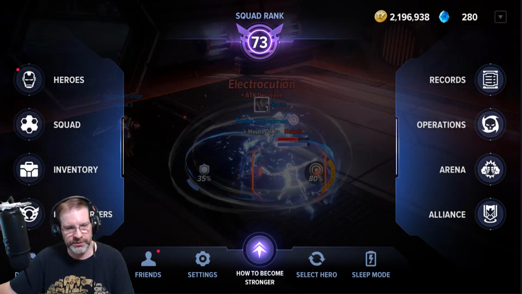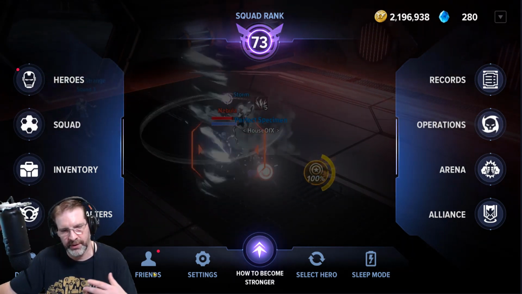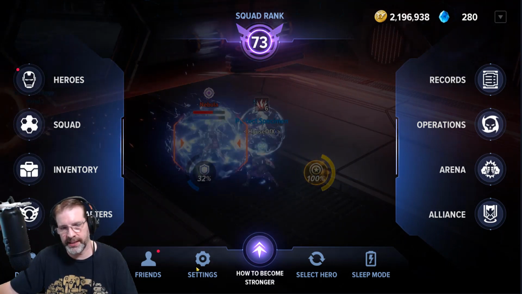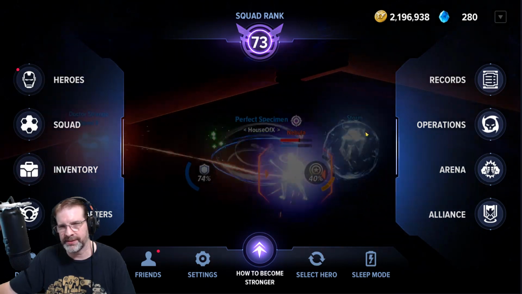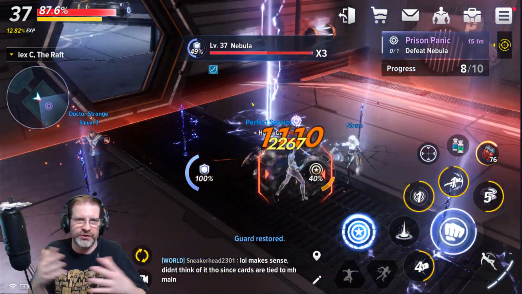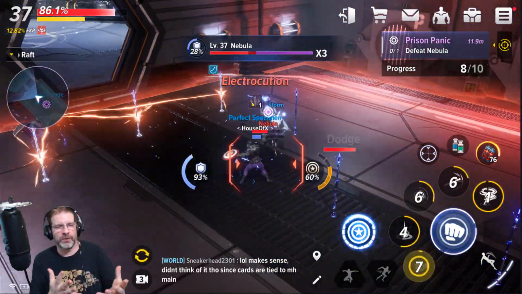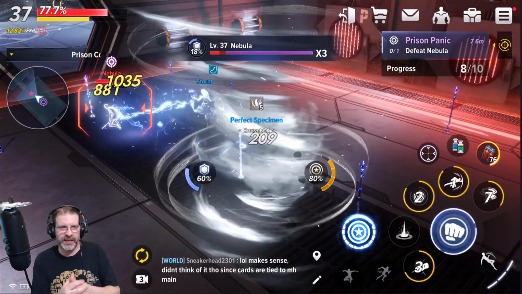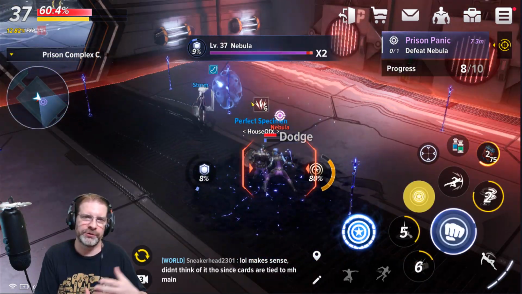Down at the bottom, you got Discords and forums, your friends. Right here, this is where you send and receive your friendship tokens to use in the store. Settings, obviously, to change the settings of the game. You select your hero and then sleep mode. So that's it. There's the HUD. There's all the different menus and what is in each one of those menus. And that's what the headquarters is all about. It should give you a good idea, and showing the gameplay here gives you a good idea of what to expect when you jump into this game.